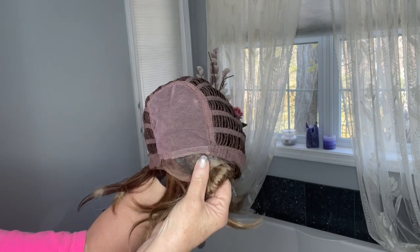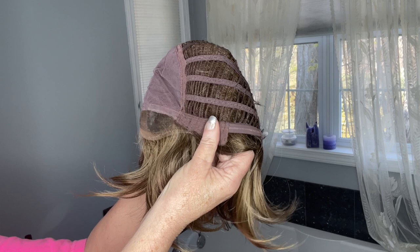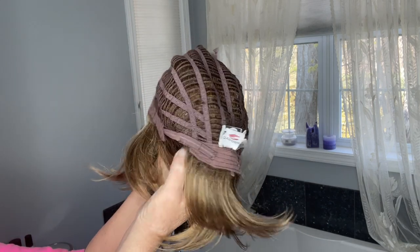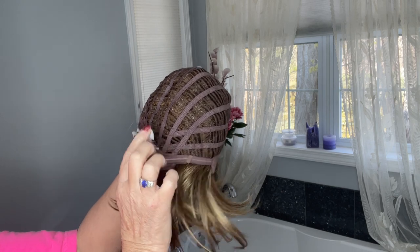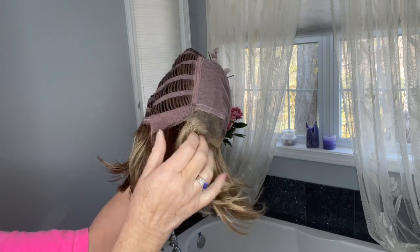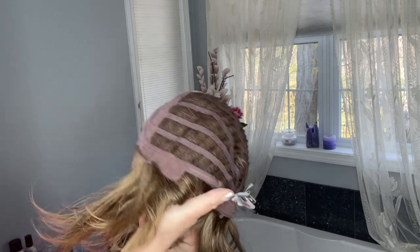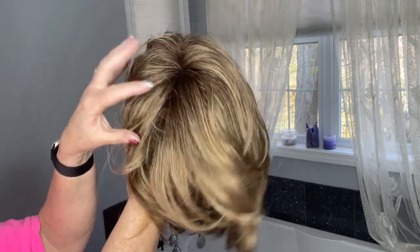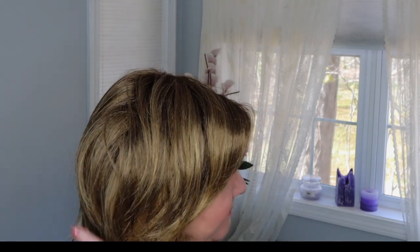It is 100% hand-tied full monofilament top. I love it. It has a temple-to-temple sheer lace front — you'll see how it looks on my forehead. It has velvet-lined ear tabs, really pretty. It has an extended nape, a velvet-lined extended nape, super comfortable. And there are some ultra-thin adjusters at the nape so you can let it out a little larger if you want. This is part of the luxury collection and the fiber is called Flex Light — it definitely is light. This cap size is average. The front is about 5¼ inches, the crown is 9 inches, the sides are 7½, the back 6, and the nape is 5. The weight of this is only 3.4 ounces — I think that's amazing.